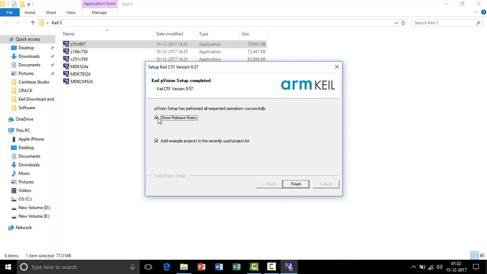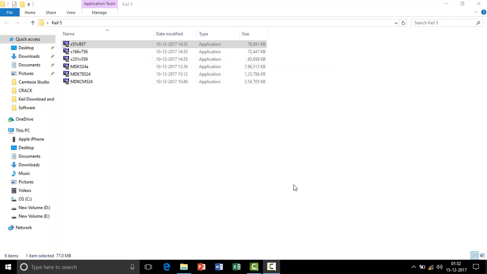After installation is completed, just click on the finish button. Same way you can install all the other products.